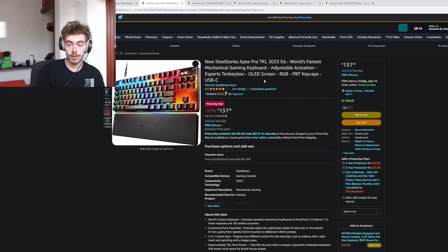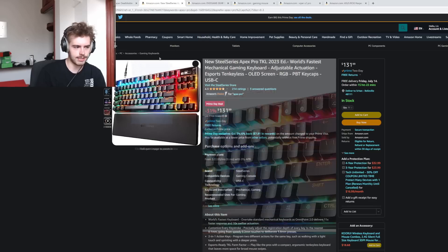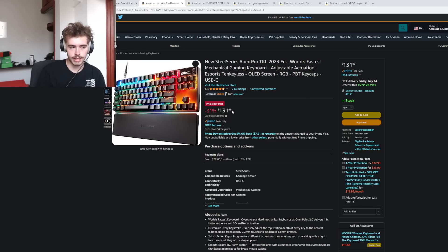One of the best deals I've actually seen is the SteelSeries Apex Pro 2023 version — it is wired, but who cares about wireless keyboards? The wired one is down to $130, and for a keyboard of this performance that's a really good deal. It's a potentially endgame keyboard and it's the newer version. The 60% version is at the same price.